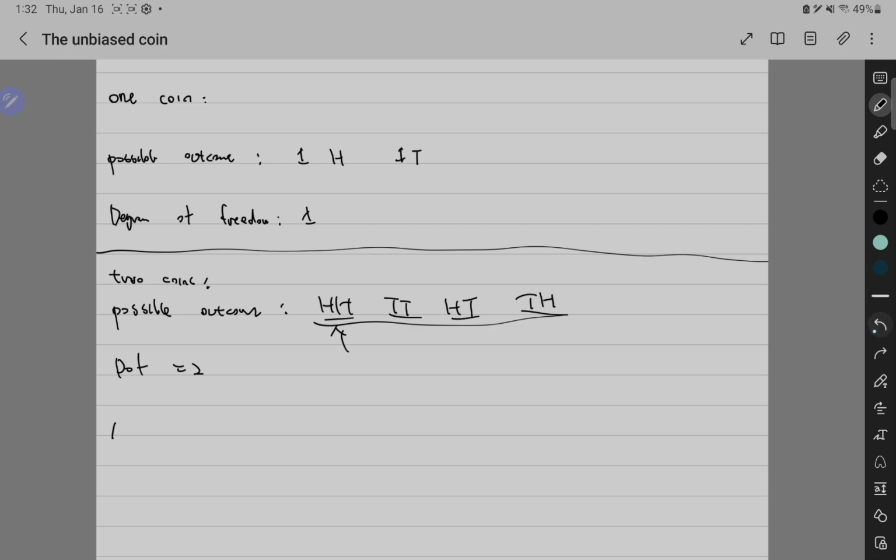So I'm going to continue what I was talking about, which is defining something called a microstate, which is extremely important in statistical mechanics. So a microstate is a state in which all the degrees of freedom are determined. In this case, our microstates for our two unbiased coins will be each one of these: head-head, tail-tail, head-tail, tail-head are all microstates of our system, because for each one of them, the degrees of freedom are already determined. For heads-heads, you have two variables, and they're both determined to be H. For tails-tails, they're both determined to be tails. For head-tails, the first one is determined as heads, the second one as tails. So a microstate is the state in which the allowed degrees of freedom are already determined.